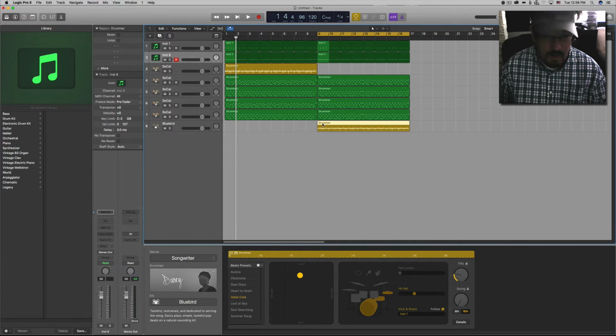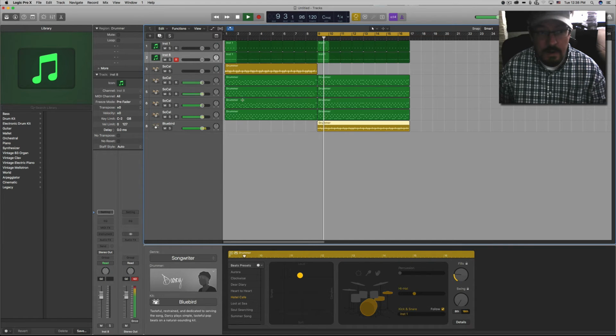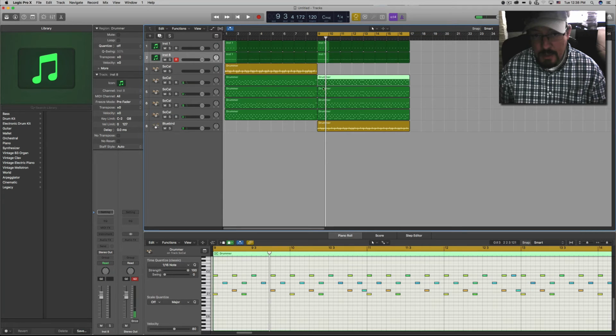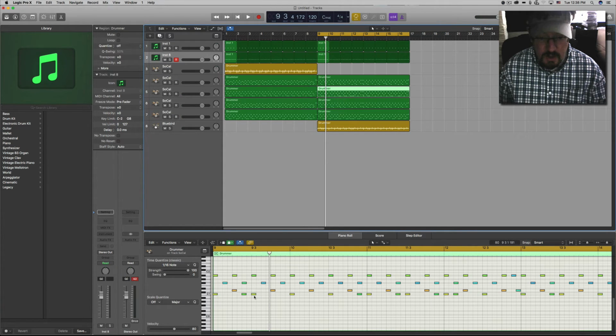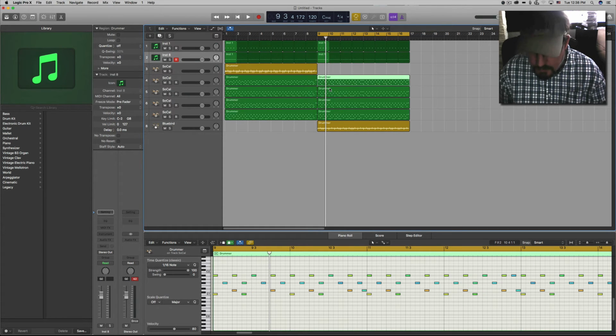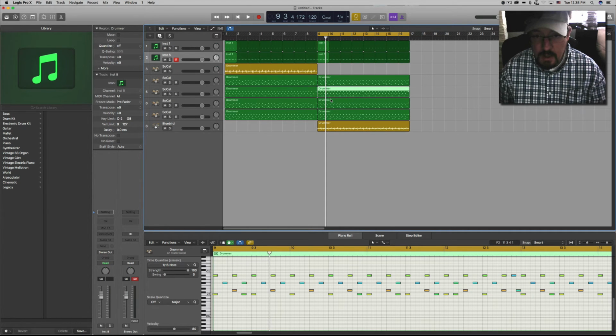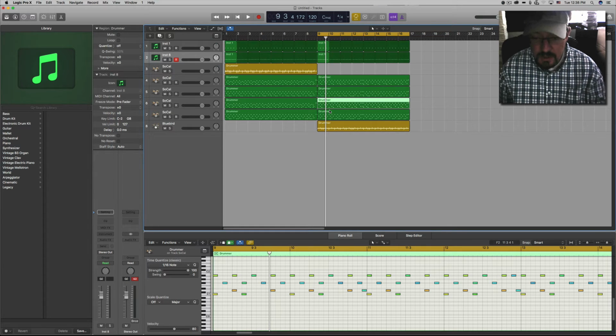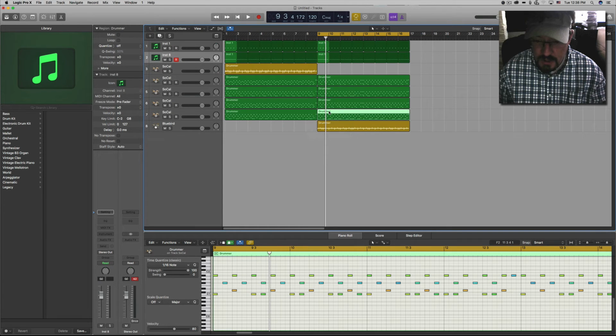So here's the second one. This is the Songwriter style, and I did the exact same thing. So here's the original, and here's with the 4 notes. It's mostly the kick. But this one isn't cutting anything out to make room for things. It adds things in for both the 4 and the 8.